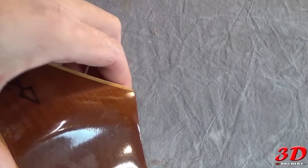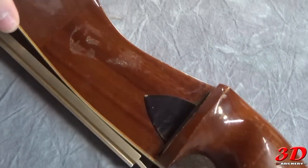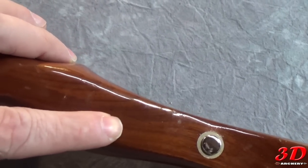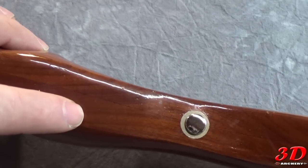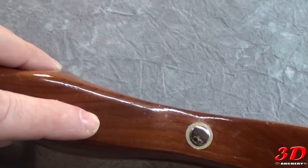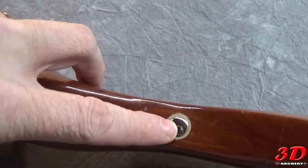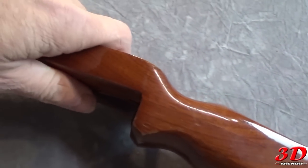If you come to the back, you can see the older bow had sights on it. Ben Pearson bows were not made out of one piece of wood — they did two pieces and laminated them together. You can see the line right there where the two pieces were laminated, and you can see the grains are matched up. They cut a piece of wood and laminated it back together to make the bow stronger — same theory as plywood. There's also that tapered hole for the stabilizer. The design is pretty squared, and you can see the biradial shelf — it's even curved on that side.